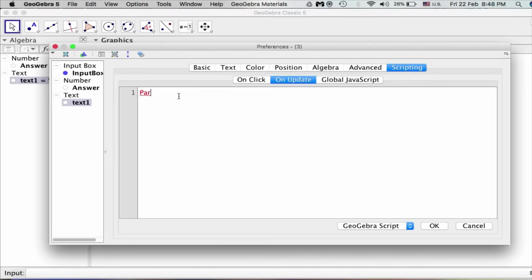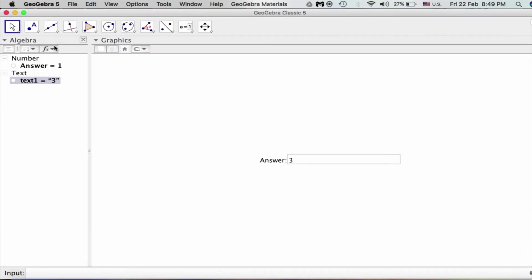So that means every time I update, there's parse to number, and we're going to say answer, which is the number, goes first, and then text 1. So what that means is that when I update the text, the answer will become text 1. Let's just press OK, and then let's get out of here. Now you notice a second ago I changed it from 2 to 3. That didn't change. If I change this to say 4, now the answer changes with it. So that's important.